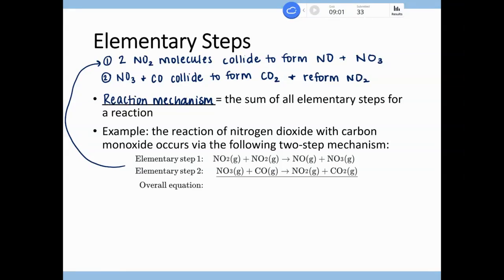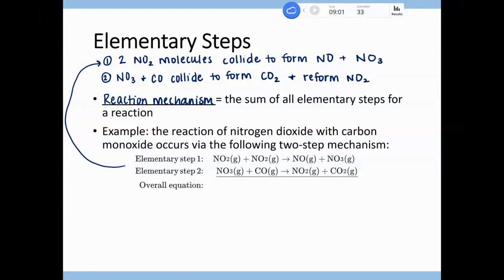The overall equation here is the sum of both of these, but do y'all remember when we wrote out ionic equations, ions on the left side sometimes repeated on the right side, and we'd cancel them out if they were present as a reactant and a product? That's what we'll do here, but for basically adding these 2 reactions together. So we'll first talk about all the reactants, and then we'll talk about all the products. Overall equation is the sum of these 2.